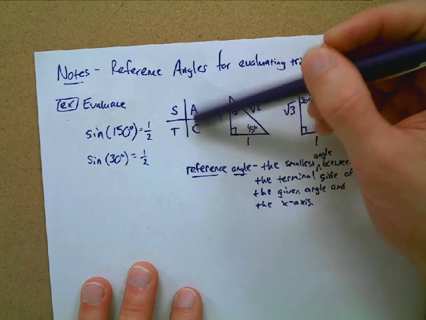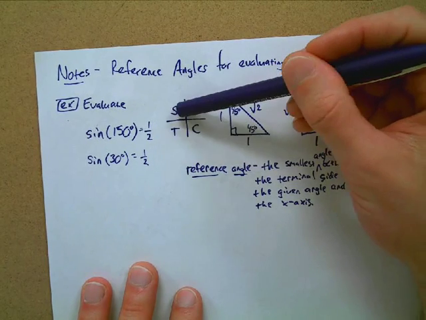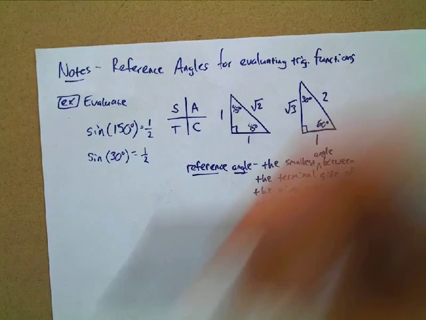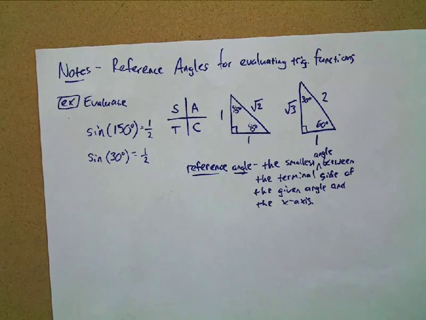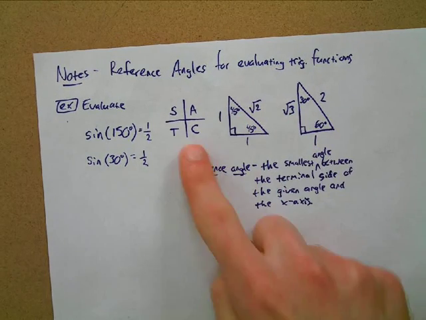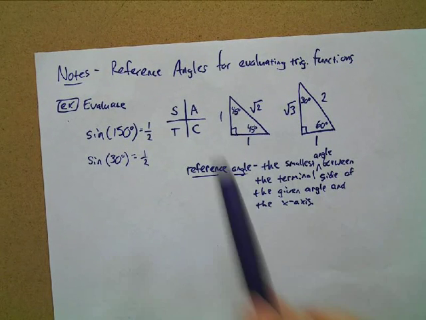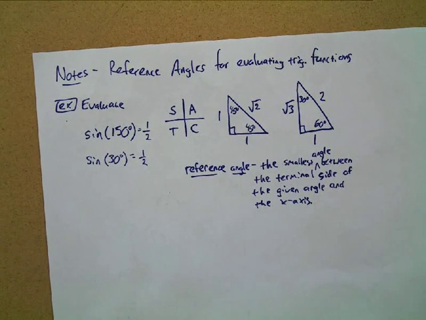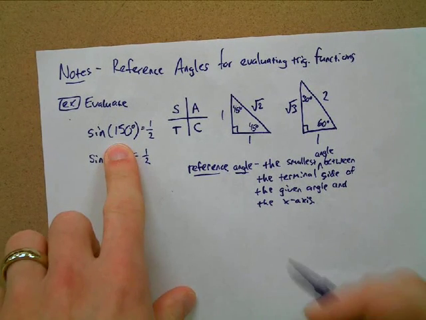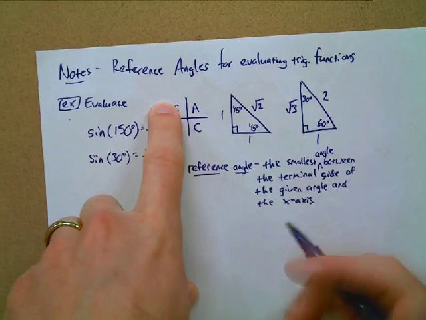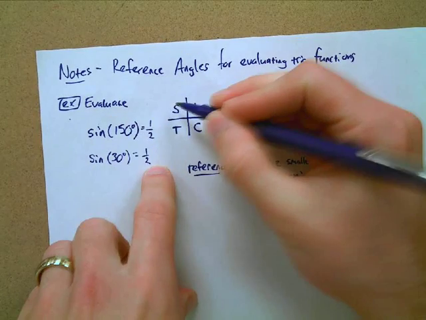So it's these three things that you need to have memorized to use my method of evaluating trig functions without a calculator. So 1, 2, 3. Those three things, and you can evaluate any trig function. So the 150 degrees, we know 150 is going to be in the second quadrant, right? It's greater than 90, but less than 180, so it'll be the second quadrant. Sine is positive in the second quadrant, so this is going to be, in fact, 1/2. And so our final answer there is 1/2.